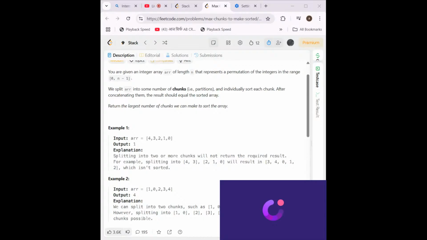In this approach, we use two variables: running sum, for the sum of elements so far, and expected sum of indices so far. Then traverse the array.